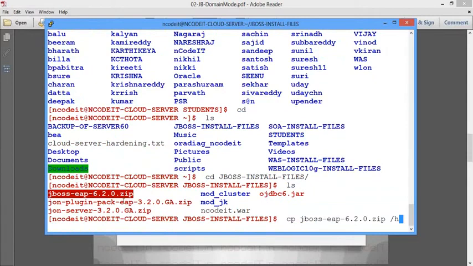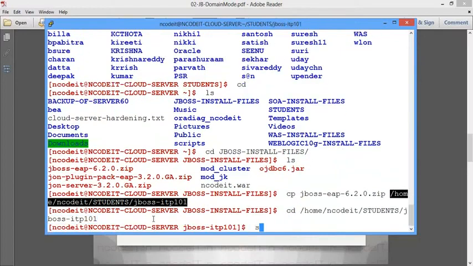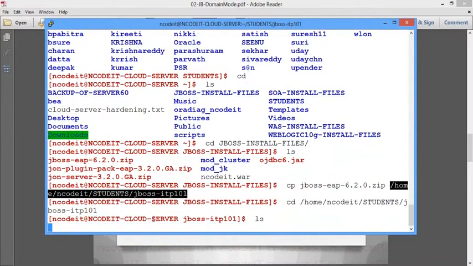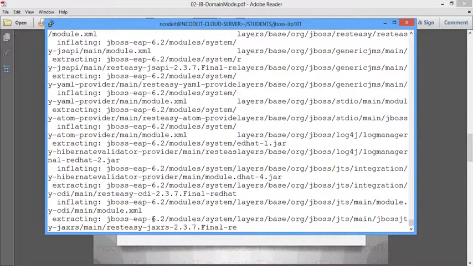It's going to be home, and code IT students, JBoss ITP 101. So copy it out there. Right, now let's go ahead and unzip it. That will form your installation.